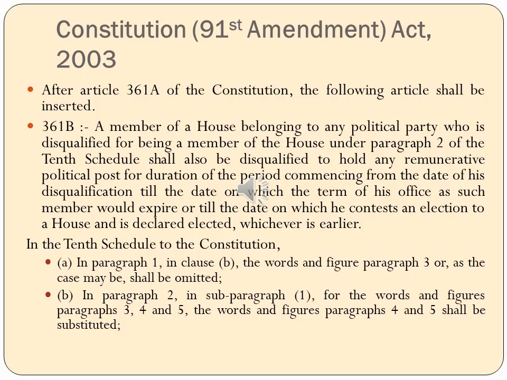So the 10th schedule of the constitution was also amended. In this 10th schedule, paragraph 1 clause B, the words and figures of paragraph 3 shall be omitted, and in paragraph 2 subparagraph 1, the words and figures of paragraph 3, 4 and 5 shall be substituted by the words and figures of paragraph 4 and 5.